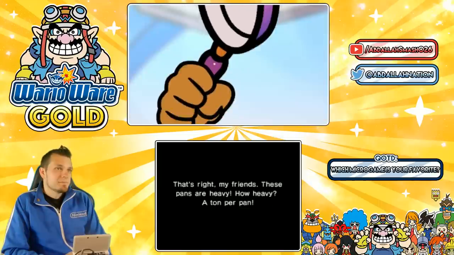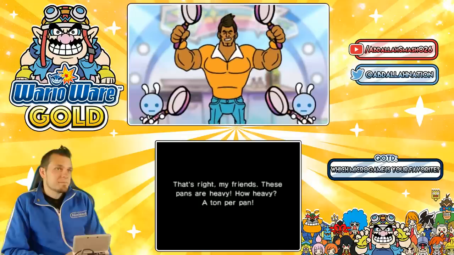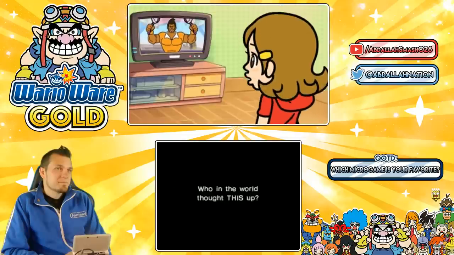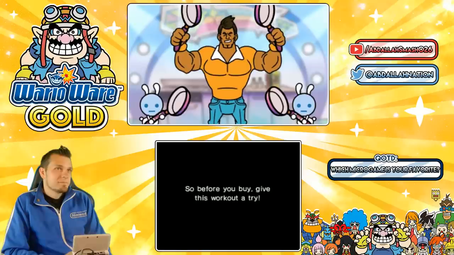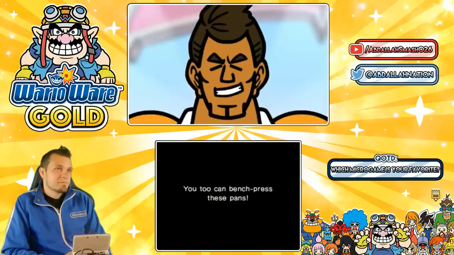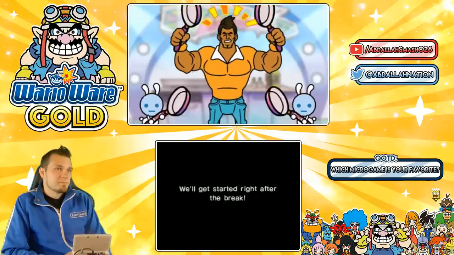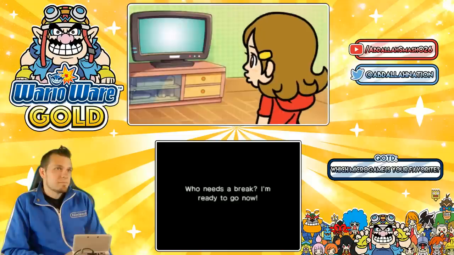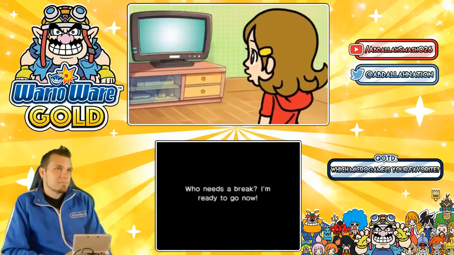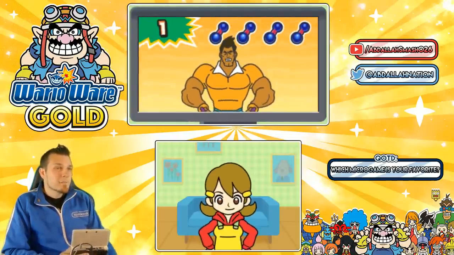That's right, my friends! These pans are heavy! Heavy, a ton per pan! Who in the world bought this? So before you buy, give this workout a try. Maybe I will. You two can bench press. Aren't muscles just the absolute best? We'll get started right after the break! Who needs a break? I'm ready to go now. 1 ton each? Impossible.